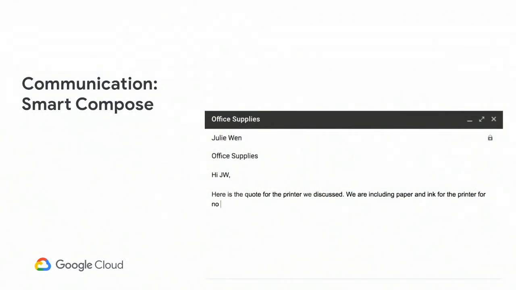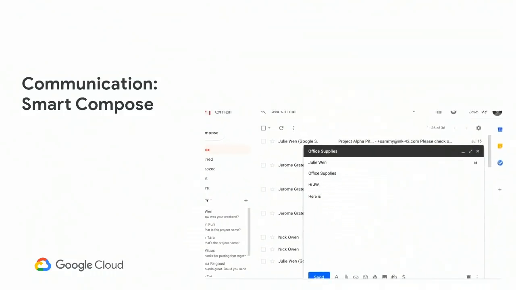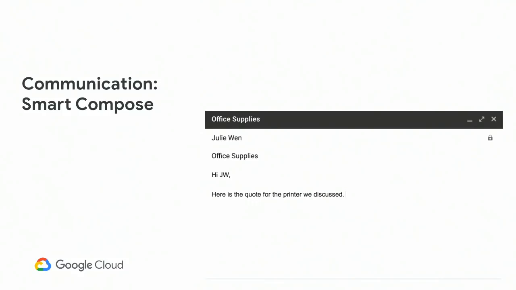Second up is communication. When you're trying to write the correct email or response, we recognize that this is an experience that takes a lot of effort, a lot of cognitive load. So about a year ago, we launched an experience called Smart Compose, where in Gmail, we actually predict the next phrase that you're going to write and let you add it to the message with just a single keystroke of a tab. And since launching this just on web and just in English, we've seen Smart Compose save users over 1 billion characters per week.